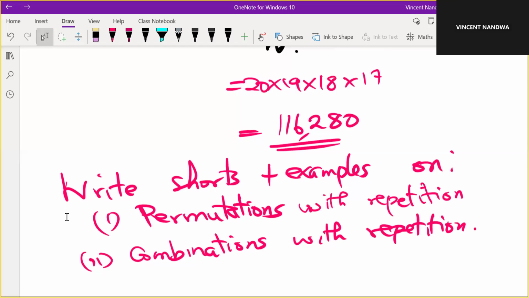Then for the sum rule, you want to do a procedure such that there are n1 ways of doing the first task, or there are n2 ways of doing the second task, whereby n1 and n2 have no relationship. Then the total number of ways of doing the procedure is n1 plus n2. You can generalize to n1, n2, n3, etc. The main difference to know when to apply the sum rule and the product rule is that for the product rule, the ways of doing the tasks are interrelated, such that the second task depends on the first task having been done, and the third task will happen when the second task has been done. There's some sequence. For the sum rule, the key thing is that there is no relationship in the different ways of doing the tasks.